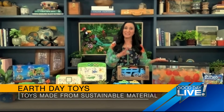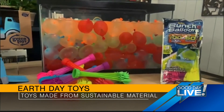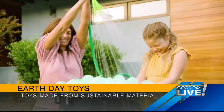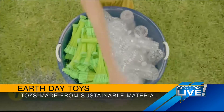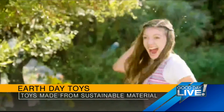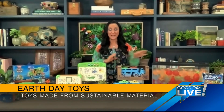Finally, when we think about summer — I'm a mom of four — we love water balloons, but now we can play in a way that will make us feel great. These are the Zuru Bunch O Balloons. We can unleash that summer fun with this best-selling water balloon, and you can actually fill and tie 100 balloons in 60 seconds because of the mechanism that comes with these. They're now made from 100% recycled plastic and are also 100% recyclable.